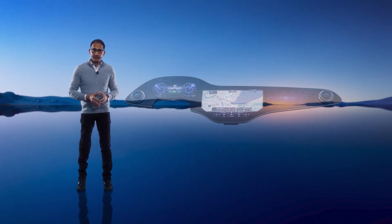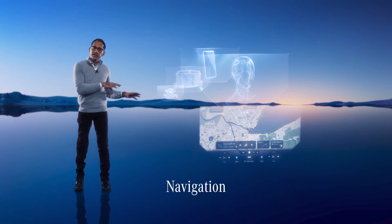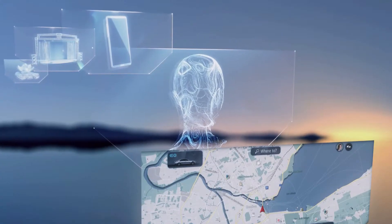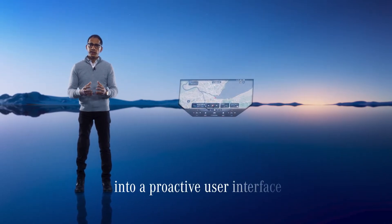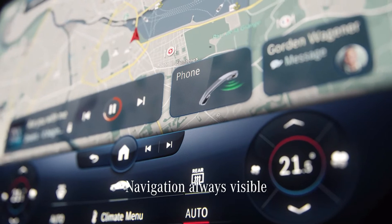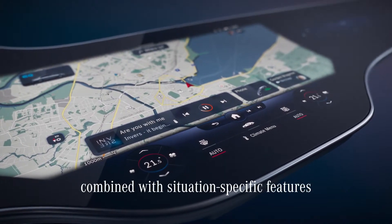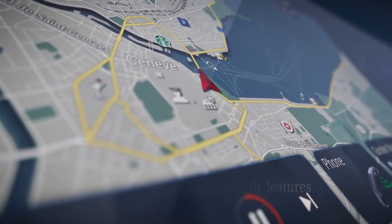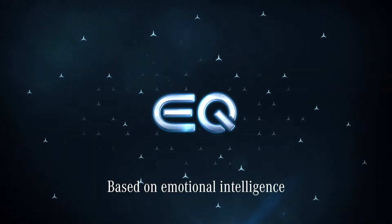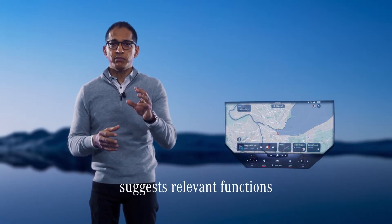The Hyperscreen offers amazing functionality: apps, vehicle functions, navigation, climate control, and entertainment. We call it the zero-layer principle. It brings all the apps and functions into the fluid, proactive user interface — you can activate the functions you need from one screen. The all-important navigation map is always visible in the center. Beneath it, there are controls for the phone, entertainment, or features that suit the specific situation. The system knows what you want and need, and that's why the zero-layer is based on emotional intelligence. The system learns with AI and adds more individual functions at the top as required.